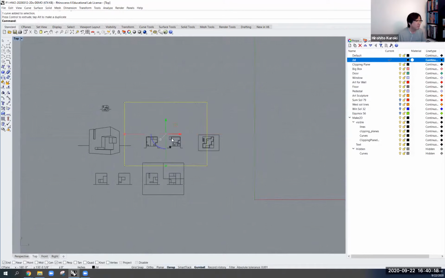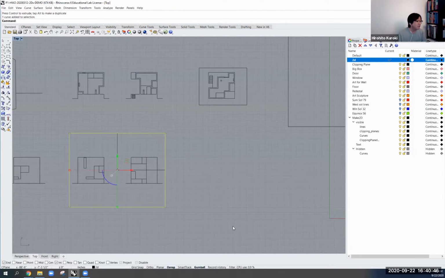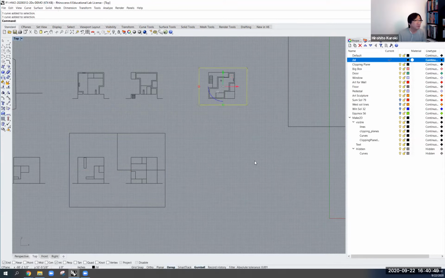But thinking about it the other way, if I have a paper that big, I should be able to fit maybe all of these drawings onto one piece of paper, right? So that's another way of thinking about it: what size of paper do you need to fit all of the drawings that you need? So for our quick exercise, please make that 8.5 by 11 sheet of paper, and then make one at a scale factor of 1/8 inch and one at a scale factor of 1/4 inch. Okay?